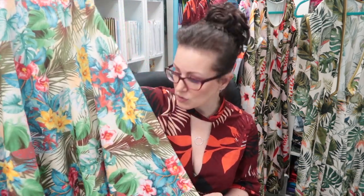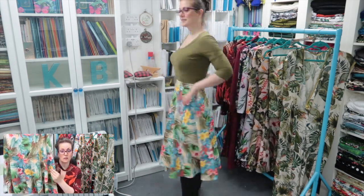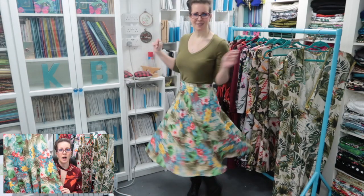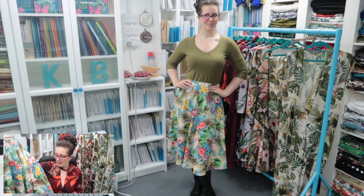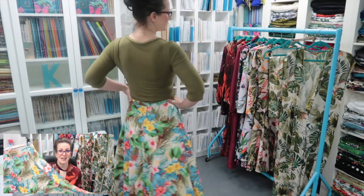So in my stash I had 3 lengths. This was a scuba crepe that I got from Fabric Styles. So this one does have some texture to it. Most scuba feels smooth. This one feels like a crepe, hence the name. I had 2 meters of it, and I think I bought it because I just loved the print and thought I will find something to do with it. And it's been in my stash for the longest time. So I have finally made it into a half circle skirt because I didn't have enough for any of the dresses that I like. I love how this looks.